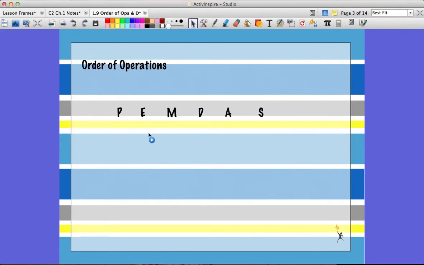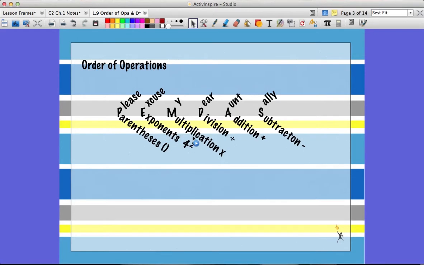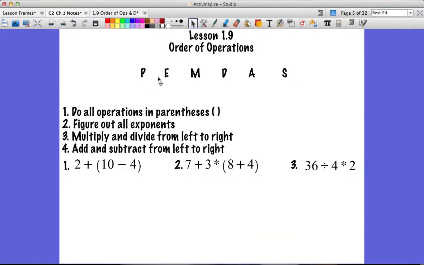Okay, but first we're going to talk about PEMDAS and what it means. Some of us might have heard of PEMDAS before, and some of us might have heard, "Please excuse my dear Aunt Sally." We use these two things to help us remember what the order of operations are. What they really stand for is parentheses, exponents, multiplication, division, addition, and subtraction. Now you'll notice in your notes I gave you space. I want you to write down all of that. So everything that was on top and everything that was below.